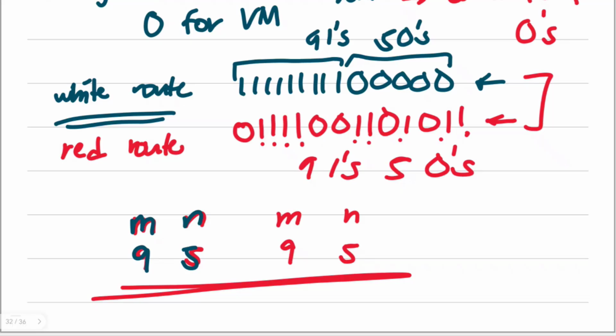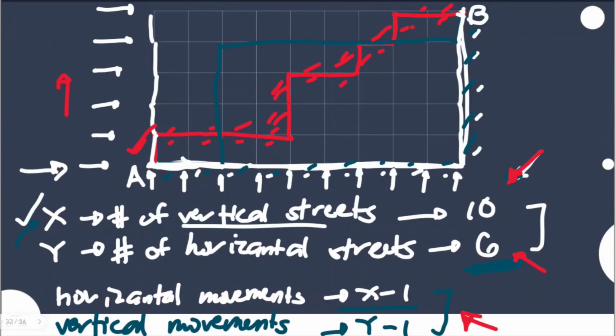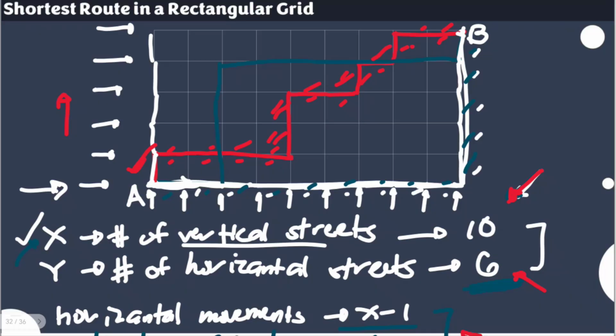At this time, we will be using the multi-set formula for the combination multi-set. So how do we look into the formula here? Now, this is not the formula that we will be using. The actual length that each route will take will be M horizontal movements plus N vertical movements. Regardless of which route you take, as long as it's one of the shortest routes, you will have this as the total route.